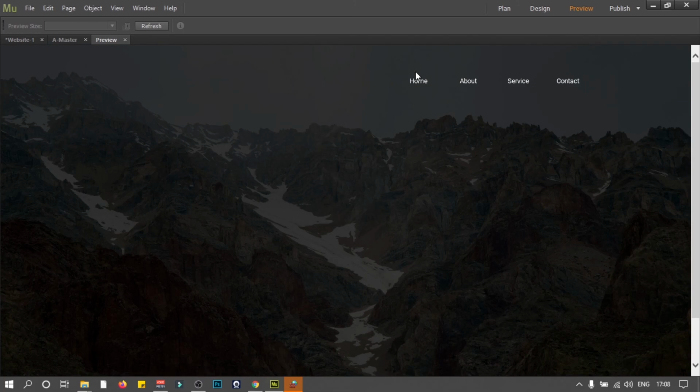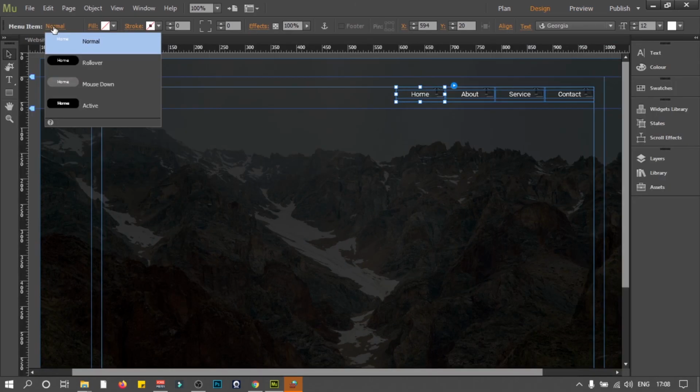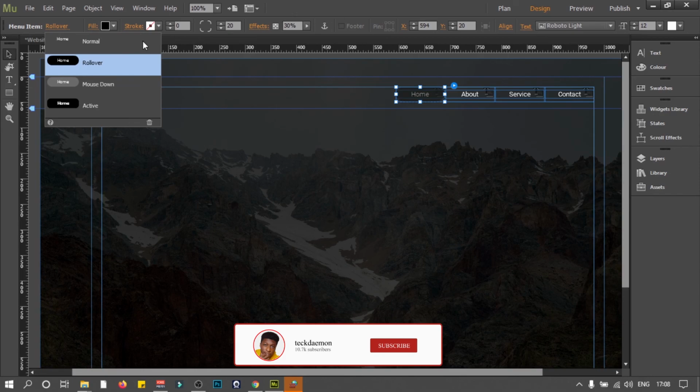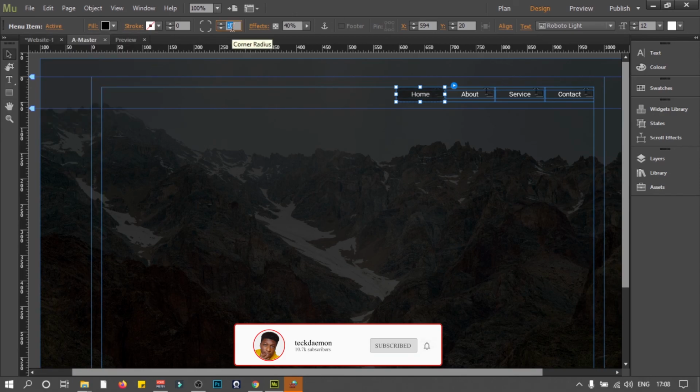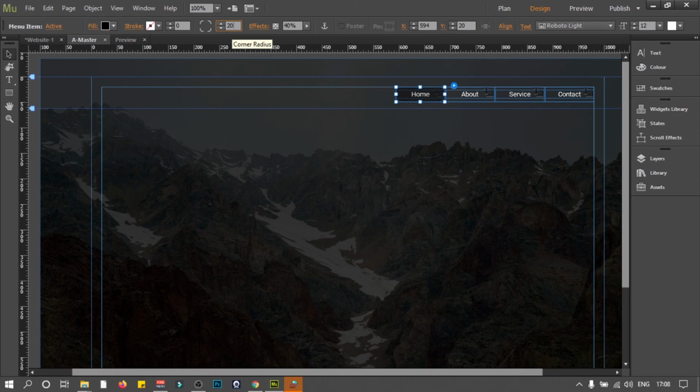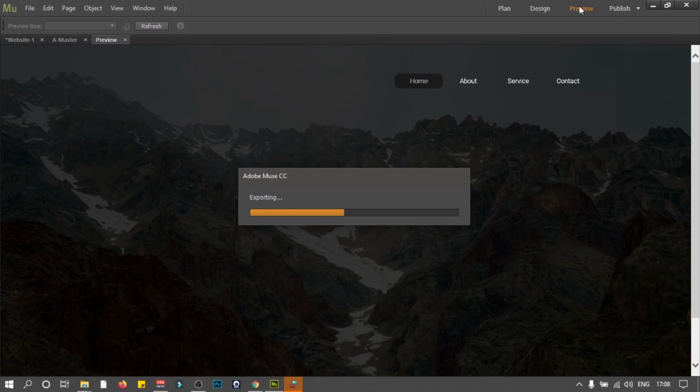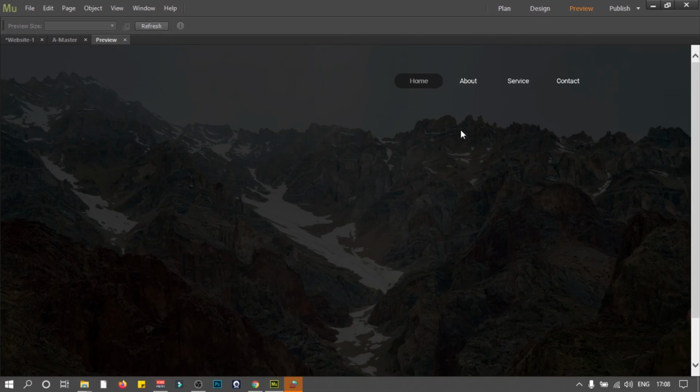Click on the home. Once home is active, okay, there's a little difference in the hover background. So we go back, and let's see, what was it? Oh, it was 20. So you can go back to active, double click on this, hit 20 for the corner radius, and preview again. So lots of previewing going on here. Click on home, and as you can see, once the home page is active, it has a black background tab that makes it pop out a little more.